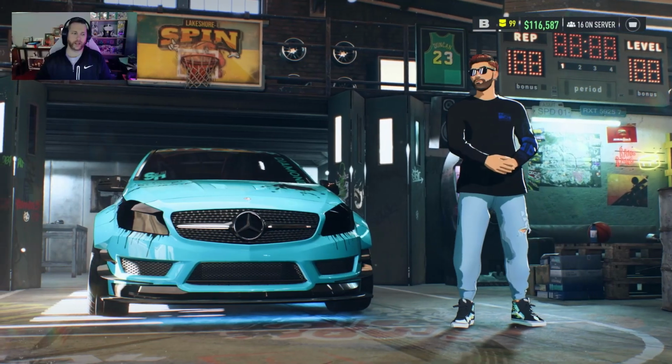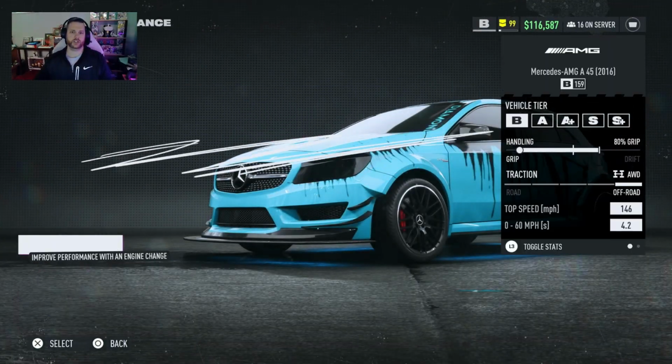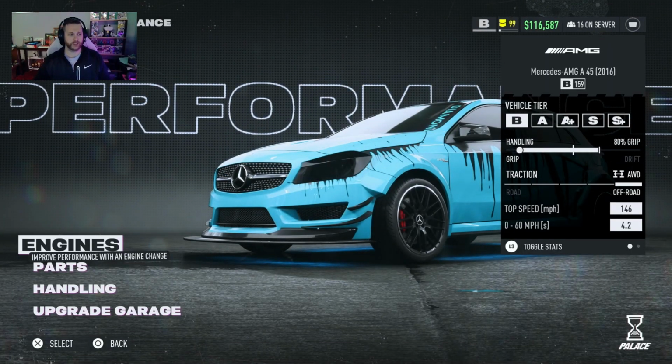I think these are pretty good cars. There may be, probably are, some better ones out there. But we're going to take a look at what I have built to at least get you started, and we'll go from there. So, first up, we have the Mercedes AMG A 4.5 in B class.